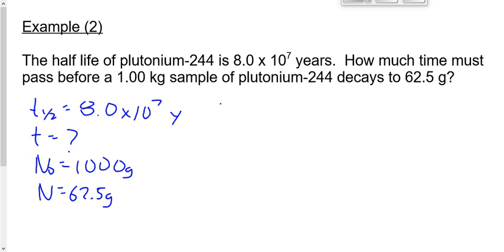We got 2 equations that work here. N is equal to T over T 1/2. And we've got N is equal to N0 1/2 to the little n. Rearrange this to solve for T. It's the only thing I have to solve for T. But I don't have a little n. So now I go over to my other equation and solve for a little n. How do I do that?